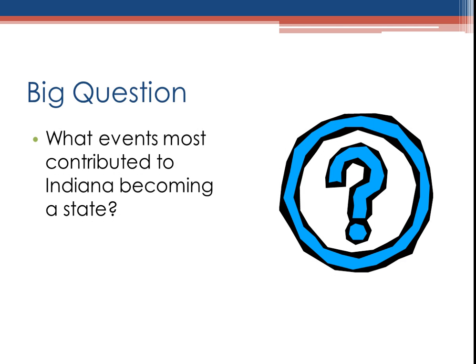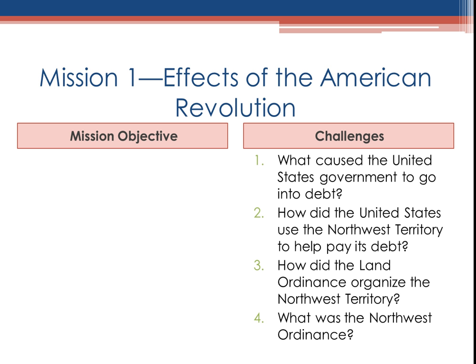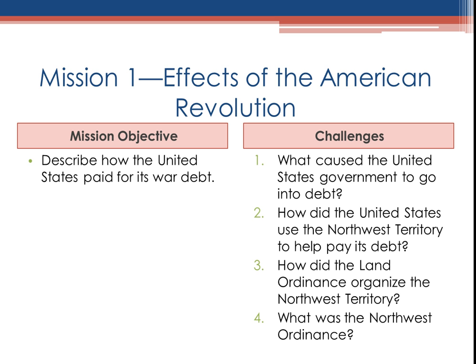Our big question is, what events most contributed to Indiana becoming a state? In this mission, we're going to find out about a couple more events that would lead us to becoming a state in the very near future. Our mission objective is to describe how the United States paid for its war debt. Remember, debt is money owed to other people for some purpose.